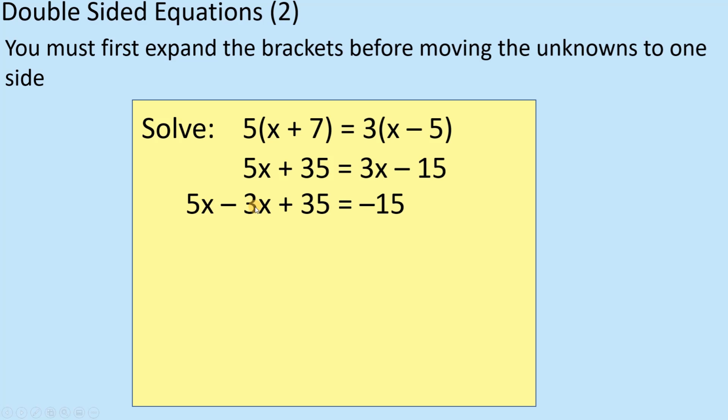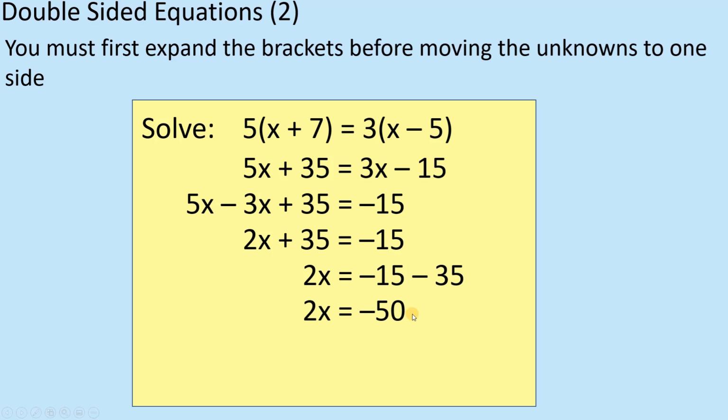So 5x minus 3x is 2x, and then I've got the plus 35 equals minus 15. The 35, I need to move across, and it's going to become a negative. So here we need to be careful with negatives, because it's minus 15, take away another 35. Temptation is to say 20 there, but of course it's not. Minus 15 minus another 35 is going to get me even lower down the negative number line, isn't it? So that's going to take me to minus 50. Yep, minus 50 all the way down there. And now we need to divide by 2. Well, minus 50 divided by 2 is going to be minus 25. And again, that's my solution.